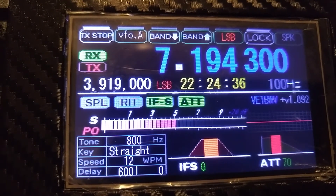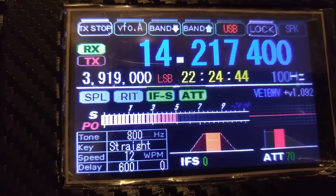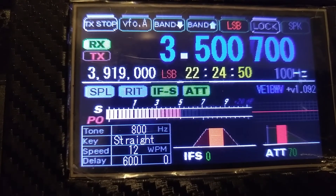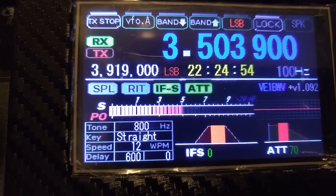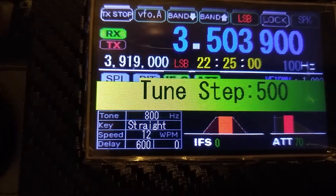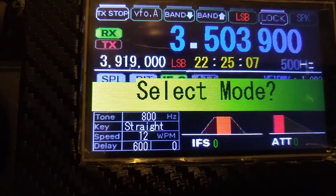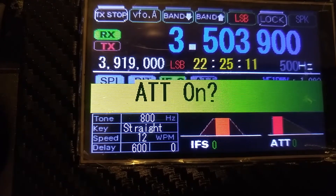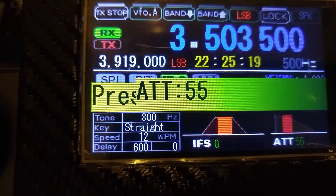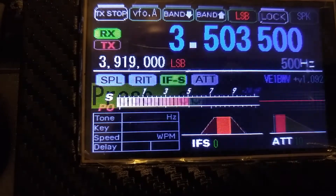Let's just drop down and look at the bands here. I'm just hitting the button on the U-BitX — it tunes very nicely. There's a regular sub-menu here as well. If I hold this down, I can change the step tuning to, say, 500. If I just push the VFO encoder down once, I get the regular menu to turn things on — I can actually turn the attenuation on and adjust it. You'll see it on the right move back and forth. So you can do it that way instead of just dragging across. I'll put that back to where it was.